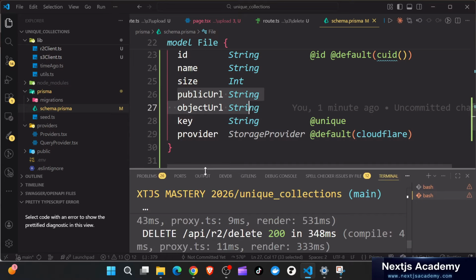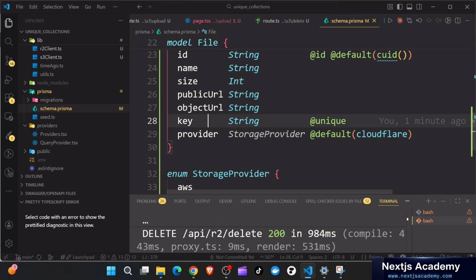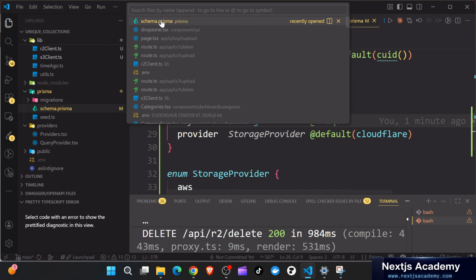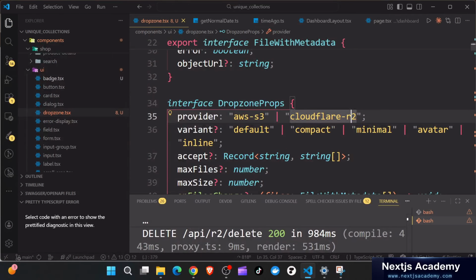So that means I can also change these ones in the drop zone where we have this. We can just say AWS like this, and this. No, I'll first have it like that because it's going to cause a lot of problems. We're just going to handle this when we're saving. We'll see how to handle that.